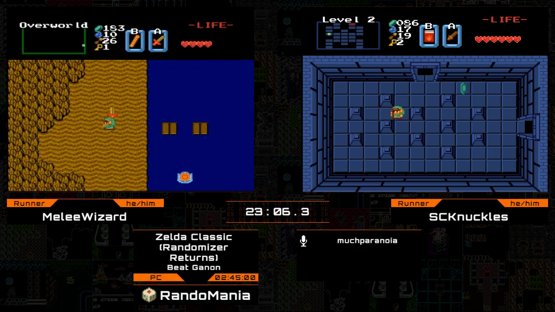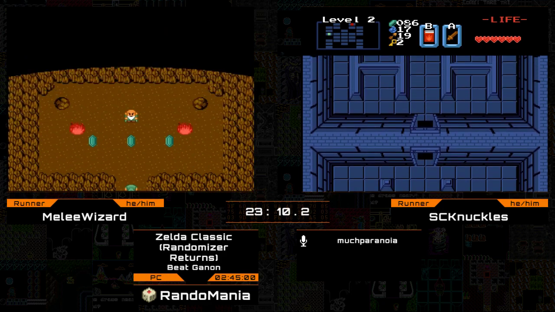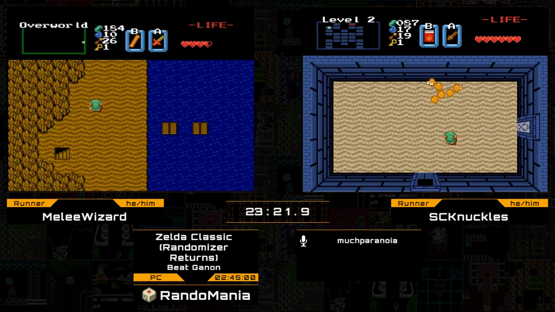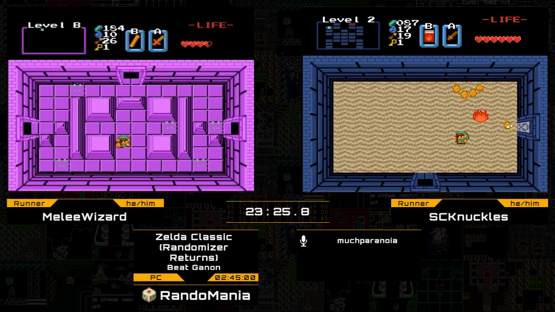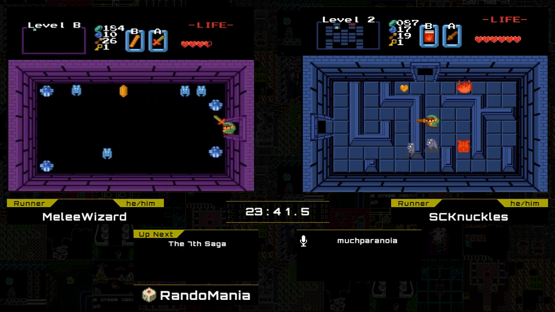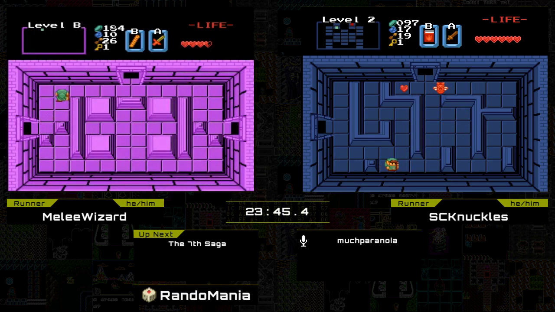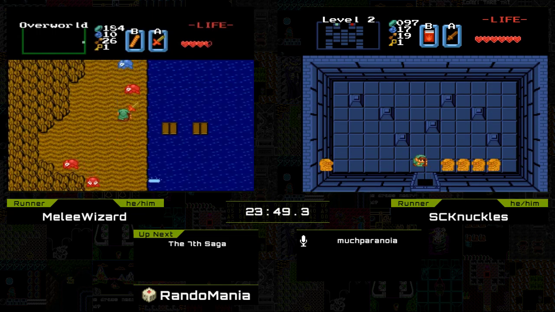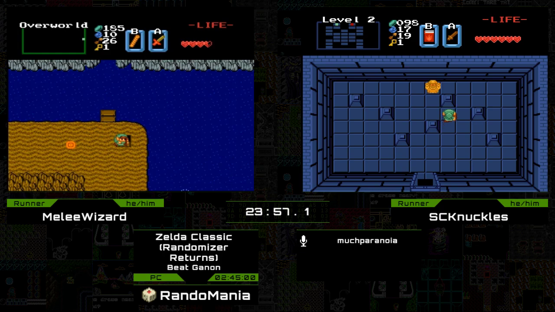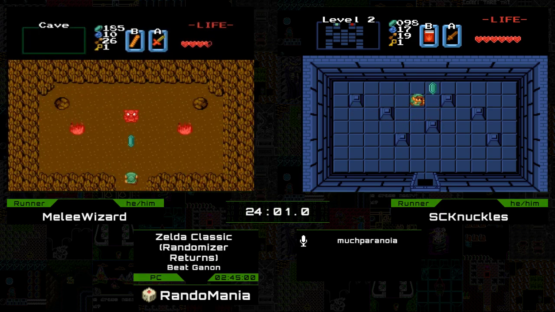Oh, and MeleeWizard picking up the flute. Or a flute. That gives him access to a ton more secrets. Okay, we have a Moldorm up here, sitting in the corner. Finding level B! I believe this is from a demo quest. MeleeWizard just noping right on out of there. I don't blame him.